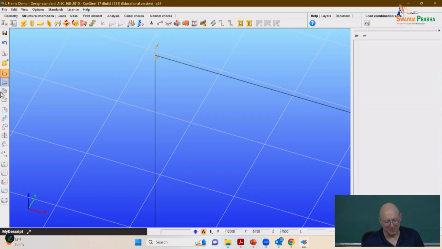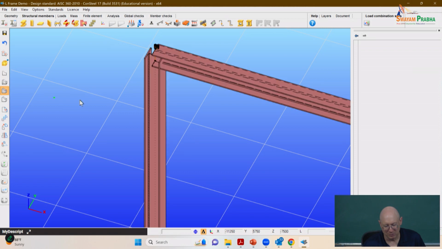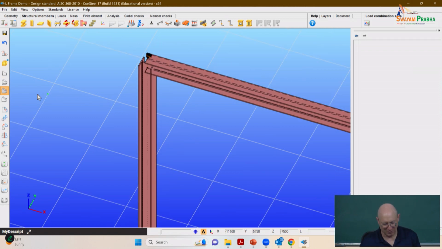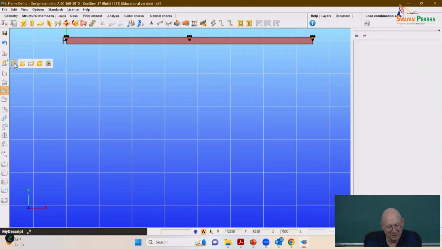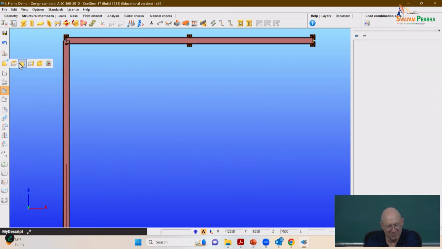So at this point, for the beam, you should see something like this. Now, I'll use this as an opportunity to say there's this button here where you can get a perspective view that shows you everything. You can get a top view or a front view or an in view.